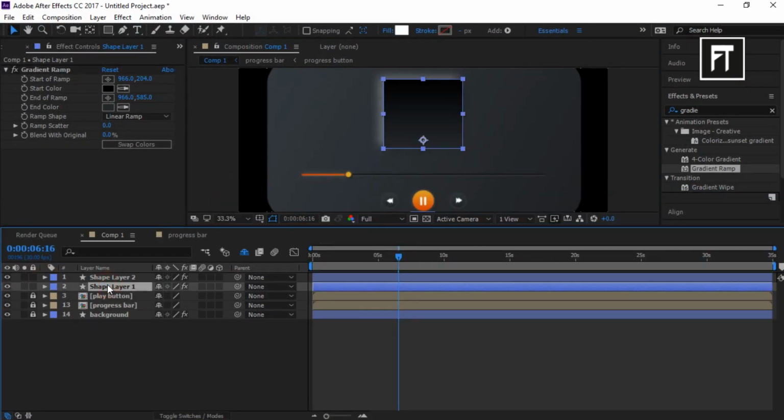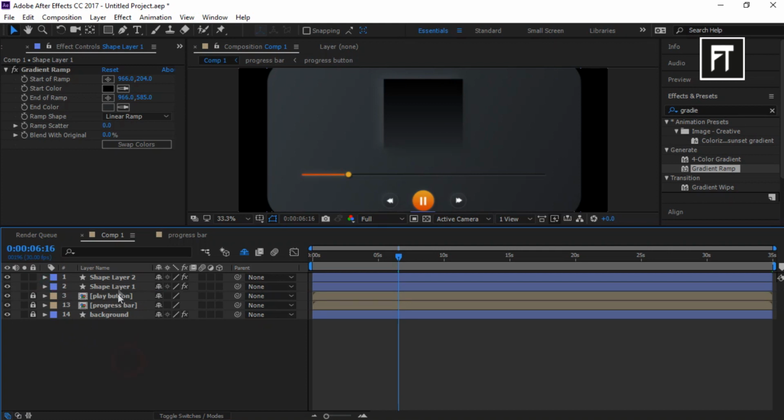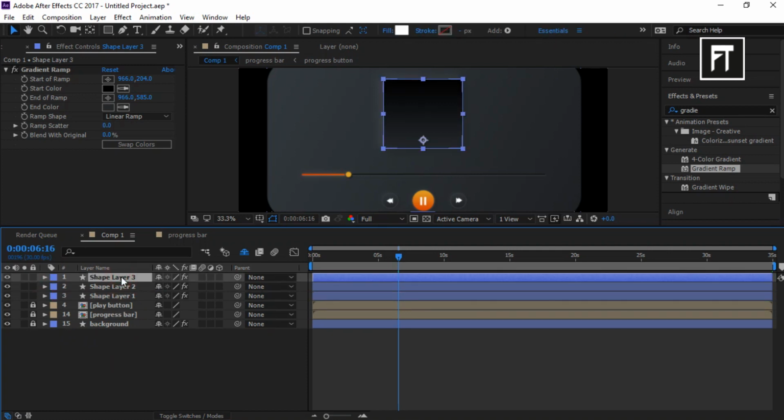Now click on this shape layer, and press T. And set its opacity to 26%. Press Ctrl+D, and duplicate this layer.